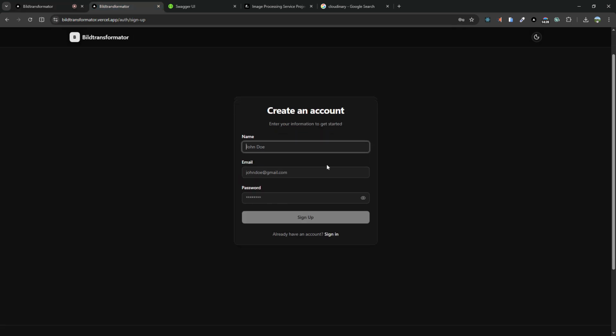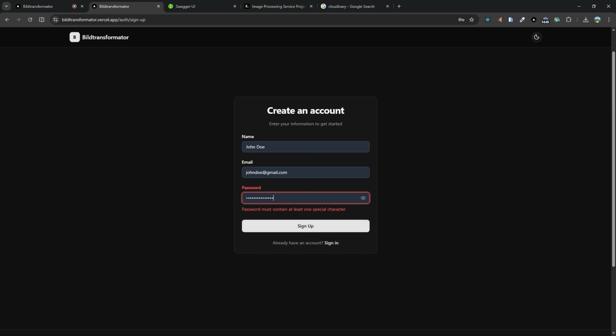All right. So sign up, you have to provide your name. Let me use John Doe. John Doe, and John Doe at gmail.com, and a password. Let me sign up. All right. So there's this, what should I call it, validation to ensure that you are entering a correct password. Sorry, a strong password.